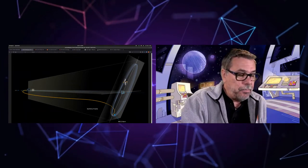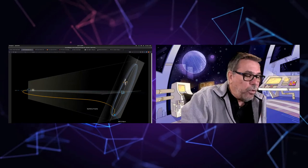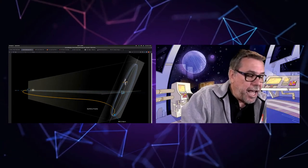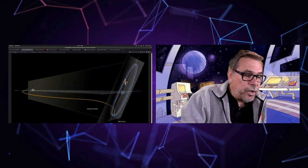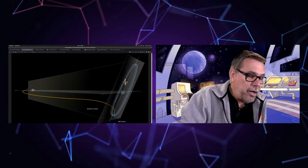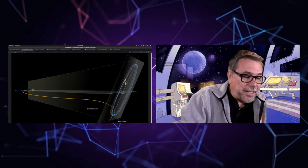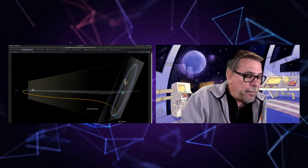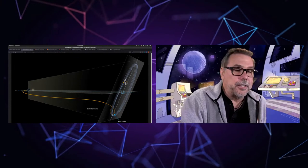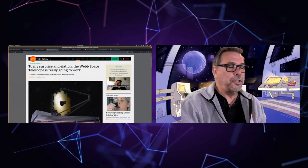And so I want to just leave this with something that Eric wrote in his article. He says, I have only been a very outside observer of this process over the last 5 years, knowing enough to be concerned about the fate of this $10 billion telescope, but not facing any serious consequences should it fail. Even so, I have worried continuously about the fate of Webb. At times, I have despaired over it ever making a science observation. So I have felt elated over the last couple of weeks as everything has fallen neatly into place. I can only imagine the utter delight of astronomers, physicists, and scientists who have worked directly on this project. Bravo to you all. So I will leave that with those words of Eric Berger right here from this article.